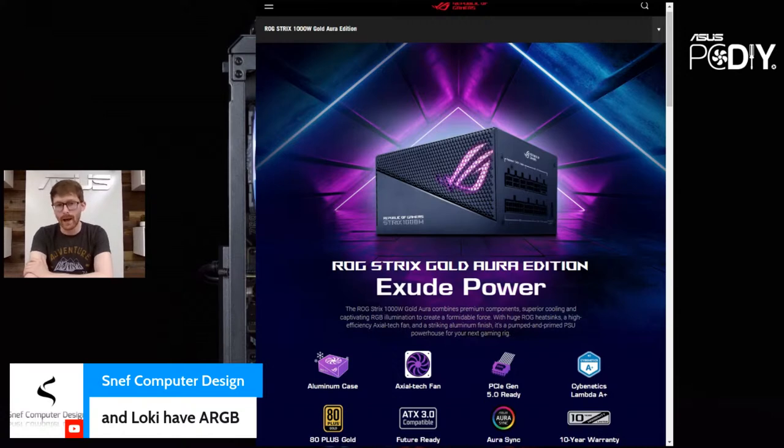I don't know yet if we'll have a white version of this, as we did for the prior Strix PSUs. I'm hoping we do. But I do know that if you're wanting RGB and white, we do have the Loki right now, which has a white option. So that's always something you can look toward too.